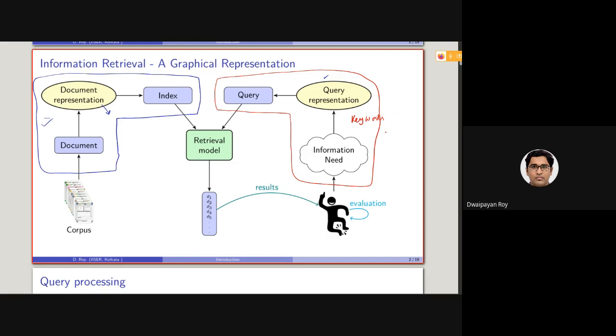But as we have seen, if the query is represented with multiple query terms, let's say Q1, Q2, up to some n number of terms, then how do we actually apply certain clauses? For example, for Boolean retrieval, we have seen AND and OR clauses. How to apply them efficiently, to have a better retrieval, will be the discussion of today's topic.